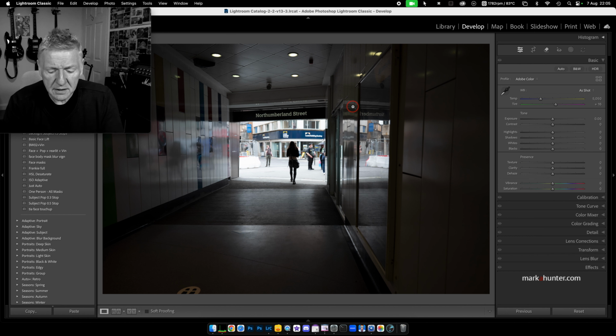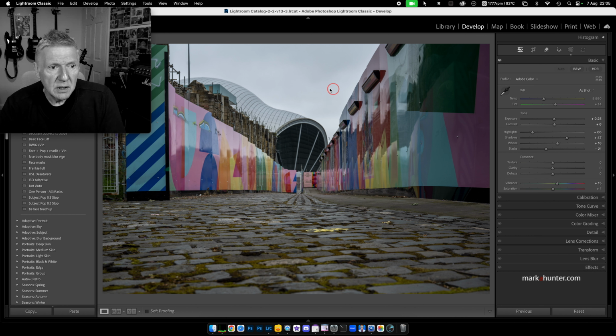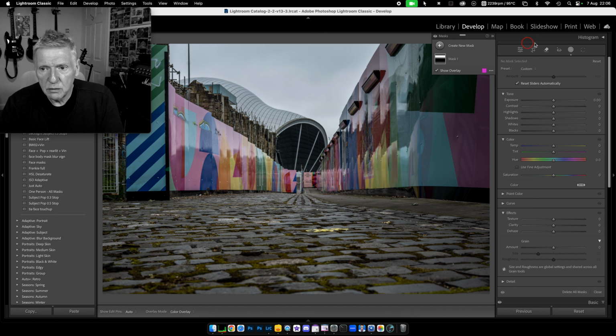Oh yes. Don't be frightened to be slapdash. I'm going to edit this picture just a little bit. What I want to do is recover things from the highlights from the sky. So let's bring detail from the sky. Sorry, let's bring the highlights down. Let's take clarity up. Let's bring exposure down. Let's target all that on the sky. Let's put a mask in. Oh, I've already got a mask.